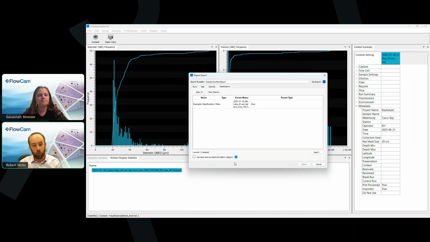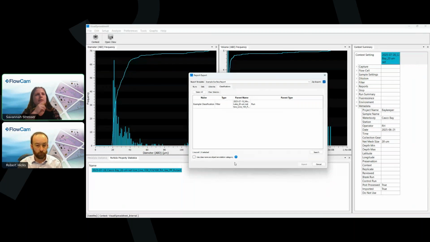For most people starting out, they're probably going to leave this off until they've built it out. But then you could go back into Visual Spreadsheet, change the name of your classification to exactly match the groups that you're putting things into in EcoTaxa, and then it would be able to shunt it more directly in there for you once you're up and running.